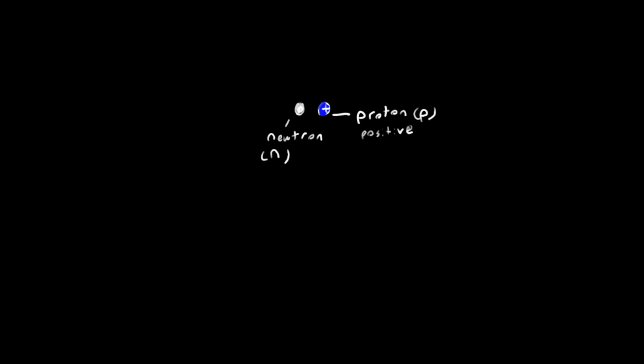Now in an atom, you have both of these. Right? You'll have your protons over here, it's like bundled, and the kind of subatomic glue, what I'll call it, is the neutron. It keeps everything together, it keeps the atom stable so that it doesn't break or fall apart. That's kind of the job of neutron. So you have your protons, which are positively charged here, the blue, and your neutrons, which are neutral charge.